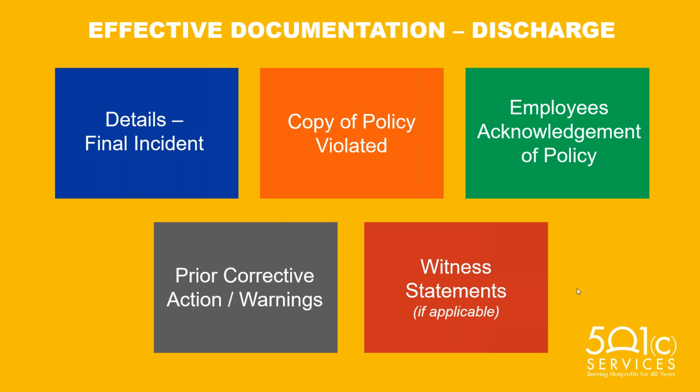They're very, very helpful. I do want to reiterate again that some situations are grounds for immediate discharge. Obviously, you wouldn't need prior warnings in those situations if it's violence, theft, things of that nature. You would just need those details, a copy of the policy, and the person's acknowledgement, and again, witness statements if applicable and if you feel comfortable sending them.